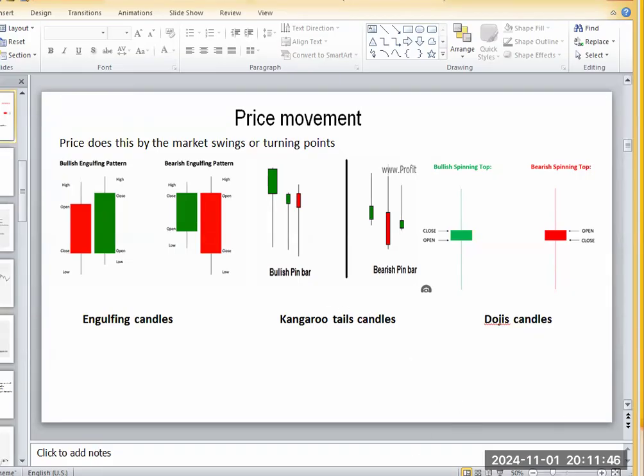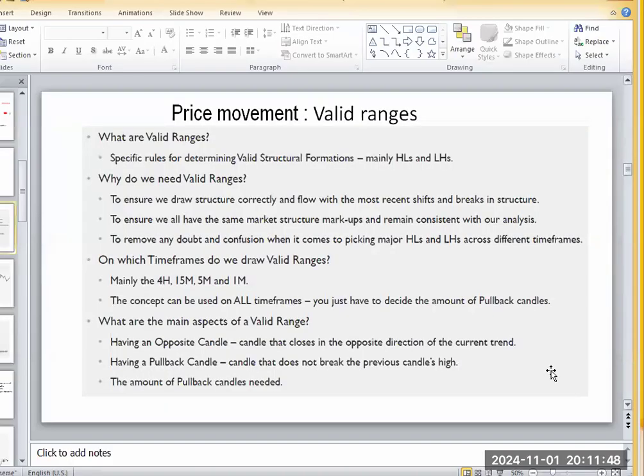Right, so let's move on very quickly now. We talked about valid range, and valid range is discussed on the school platform. So if you haven't registered, register on it and sign up for the lectures, for the full course, so you can understand this valid range very well. I'm just going to touch on it very briefly.